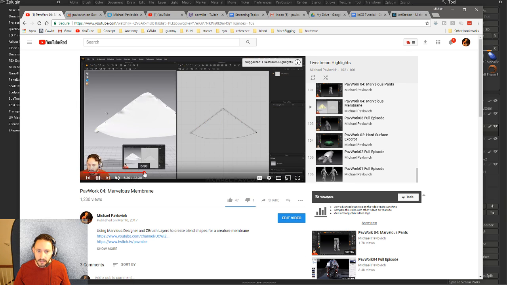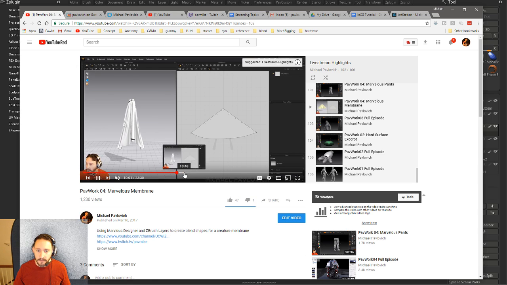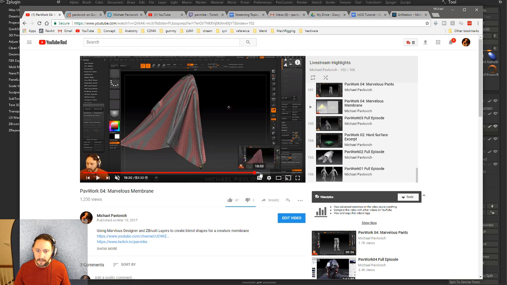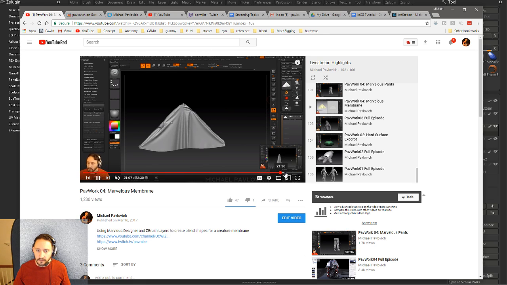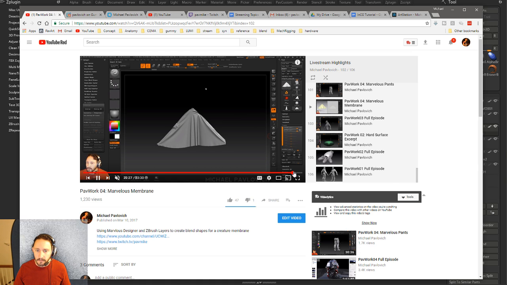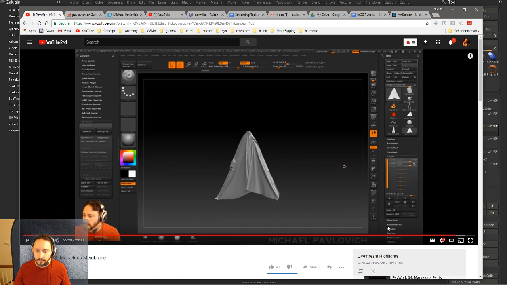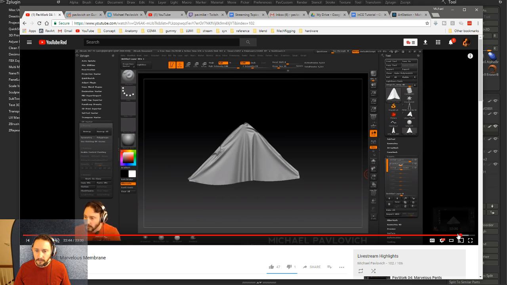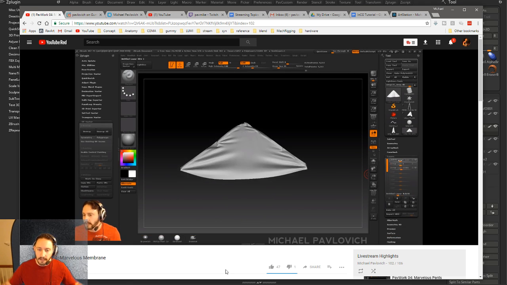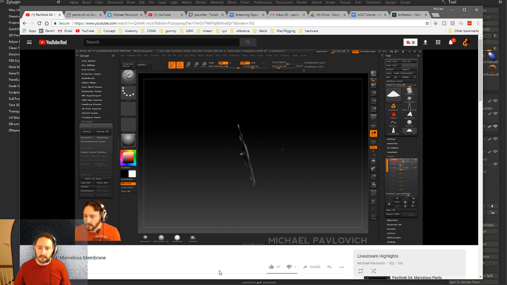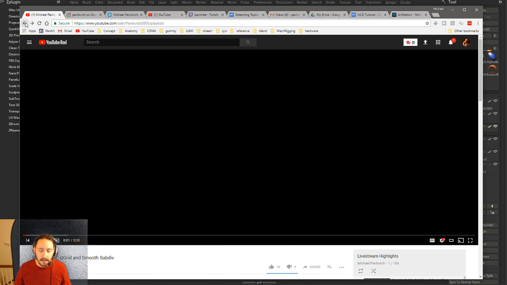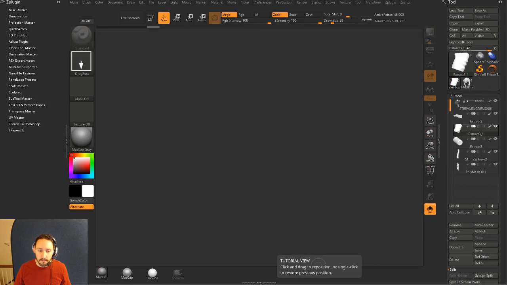So we take this wing and we create a membrane at different angles, and then we bring it into ZBrush as layers, and then as we make changes to our object here, as we play with those layers, it's going to linearly interpolate between those two. So you can kind of make a stretchy wing thing in ZBrush. So if that's interesting to you, that would be under my live stream highlights wing membrane, way down at the bottom.